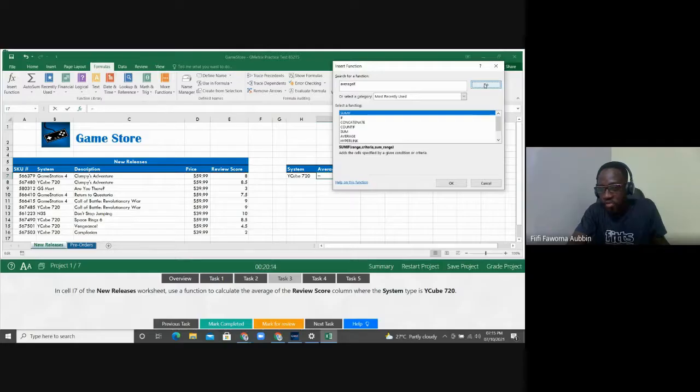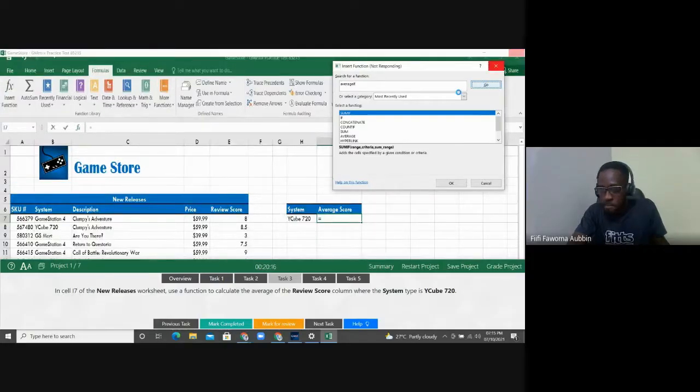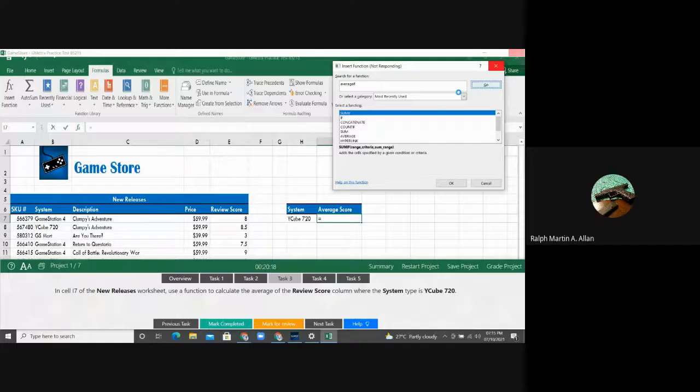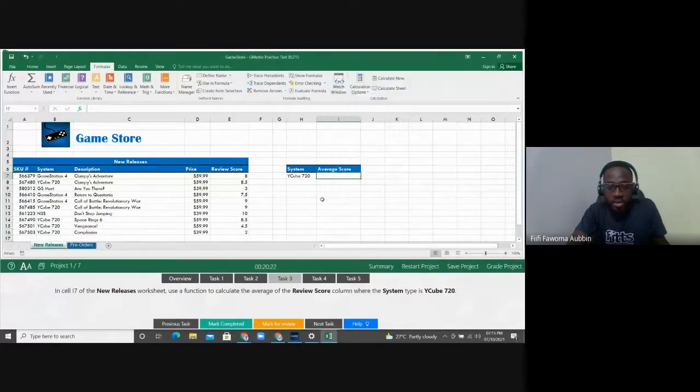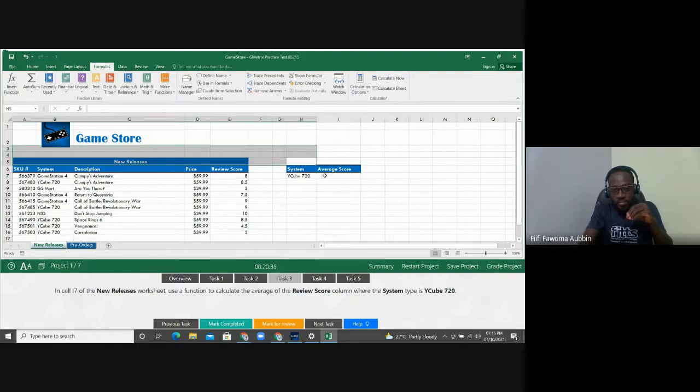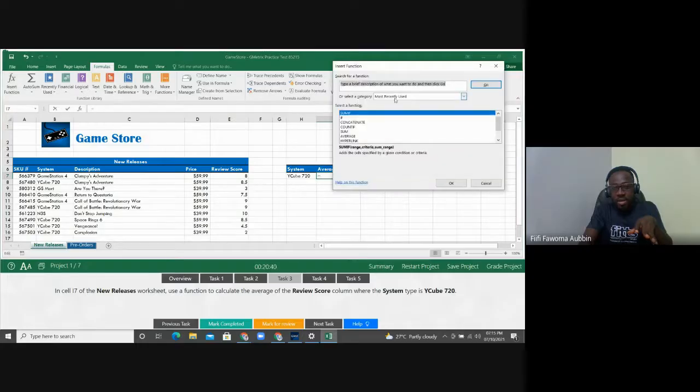Please, are we all following? No, sir. If you could start a little bit from the beginning. Okay. He's saying we need to go to I7, and the function that will help us solve this is the average if function. So you go to the formula tab, hit insert function, then search for a function, which is the average if.